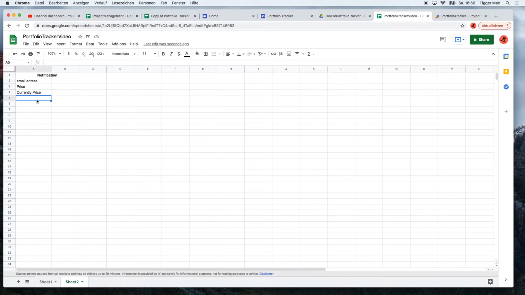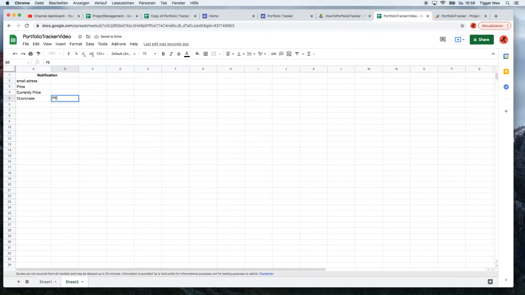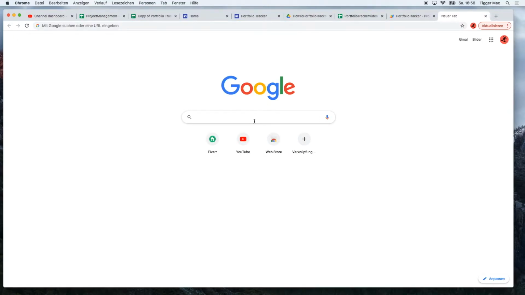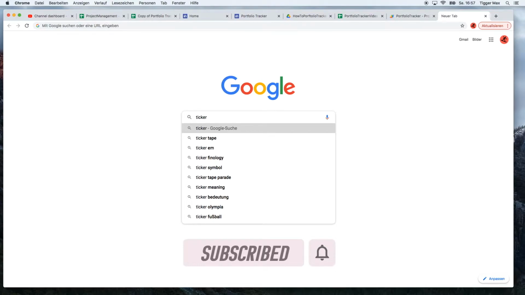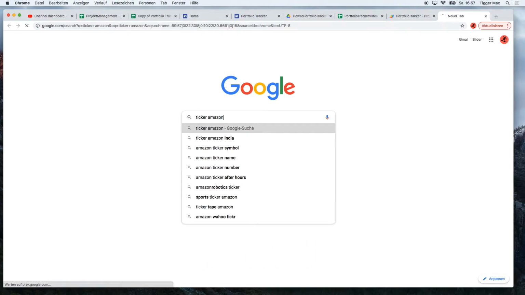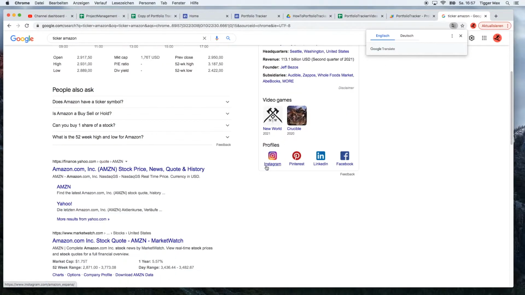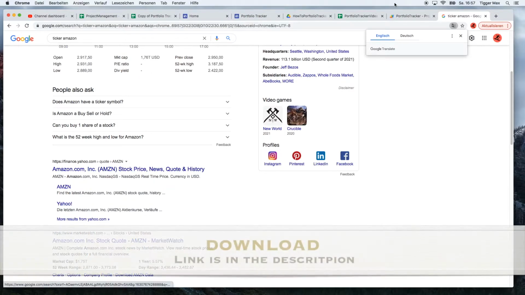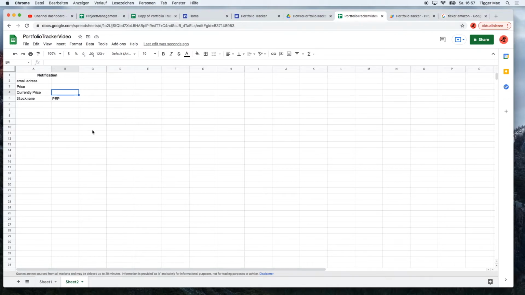We need to find a kind of a ticker. It could be anything you can get from Sheet1 or somewhere else. For the demonstration, I will put a stock name here, and it will be PayPal or Pepsi. I just use Pepsi. PEP, this is the ticker. The tickers you can also always Google. So if you want to have a ticker from some stocks, you can just put it here, ticker, for example Amazon ticker. And if you come here, then you see AMZN. So that's the way you can do it. So we have now here Pepsi.